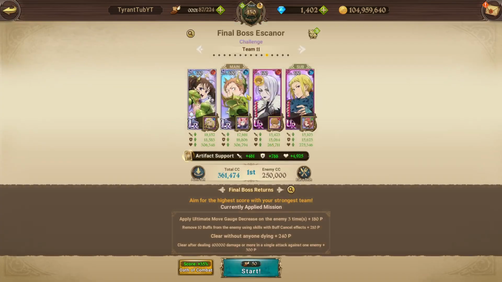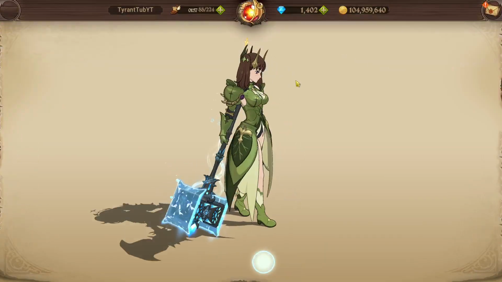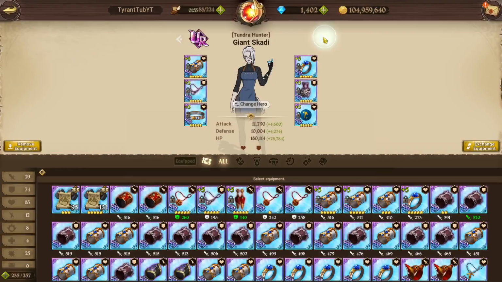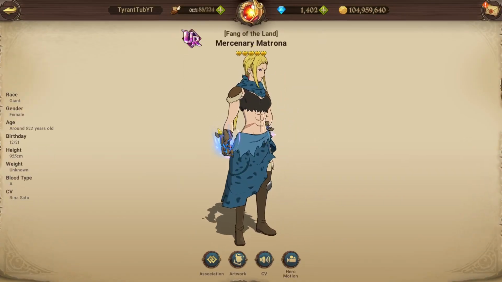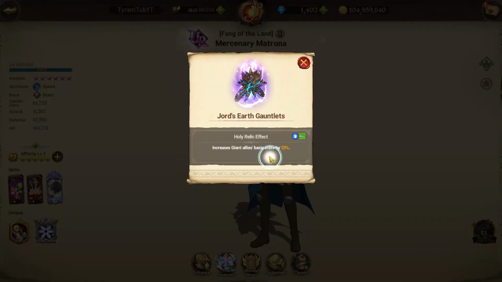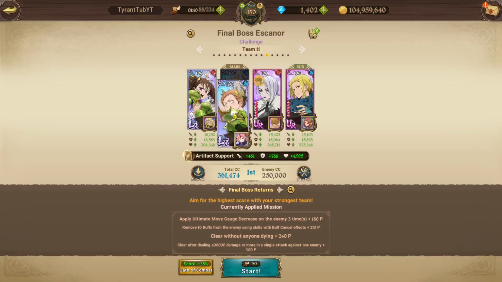So the team is just giants really. Everyone here is rocking HP defense gear. So Diane, HP defense, King, HP defense, Skadi, HP defense, and Matrona, HP defense. You do need Matrona's relic. If you do not have Matrona's relic, I recommend using a goddess team, because Matrona's relic is needed as it increases giants' basic stats by 25%. Yes, I understand King is not a giant, but King actually works with giants and boosts their basic stats even more.